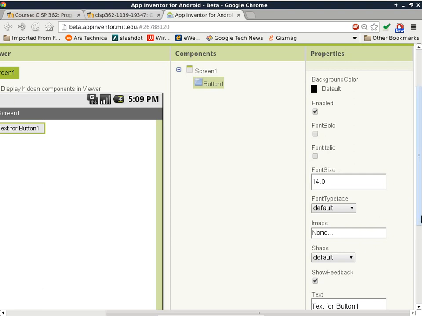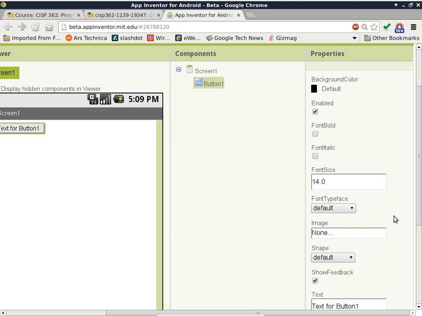So these are properties. Each property of a component is a value that you can change over time, or you can just fix it in this particular screen and not change it ever. But it is a value. Are we doing okay so far with the demonstration? A lot of this stuff you have done already, but I want to give it a slightly different spin today so that we can illustrate concepts of object-oriented programming.